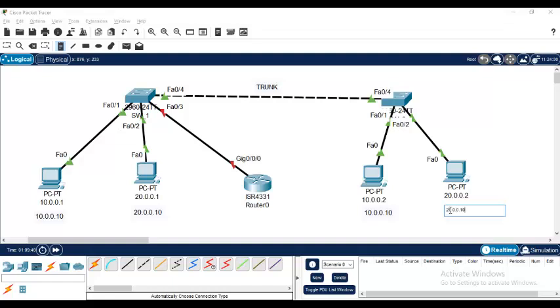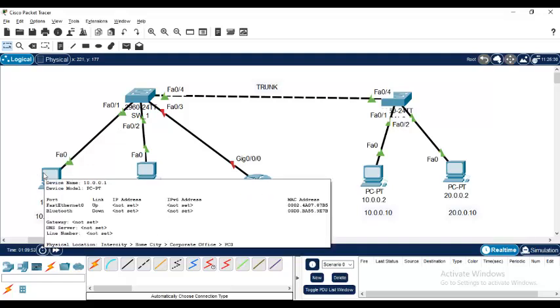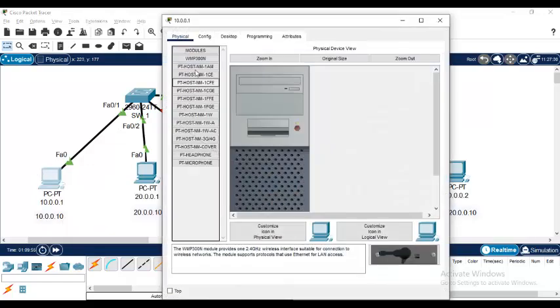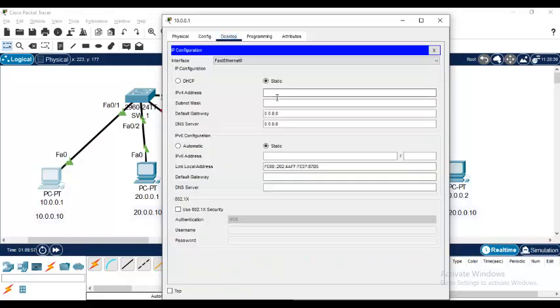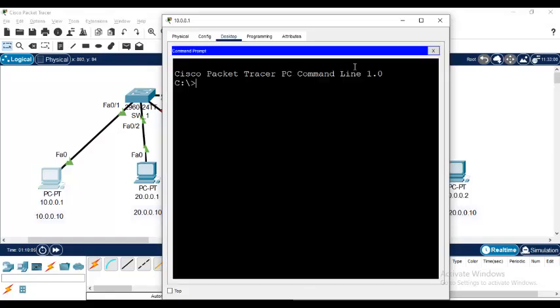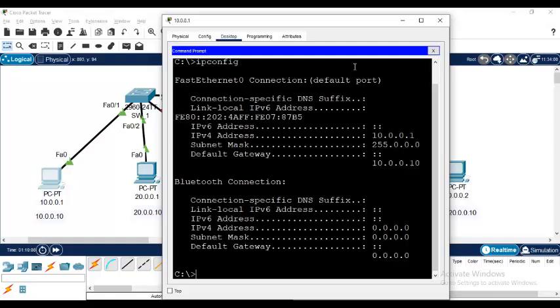Let's go to router 1. Enable, config t, interface G0/0/0, no shut.